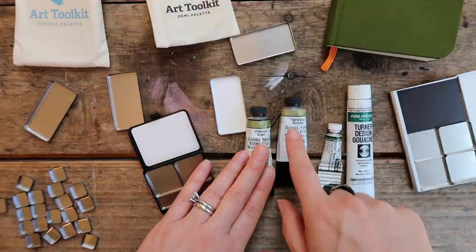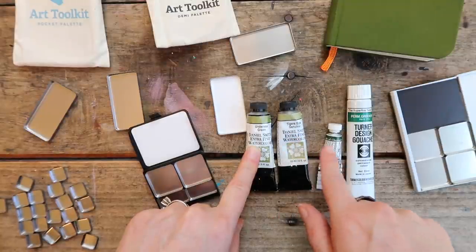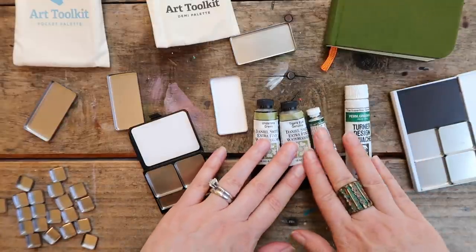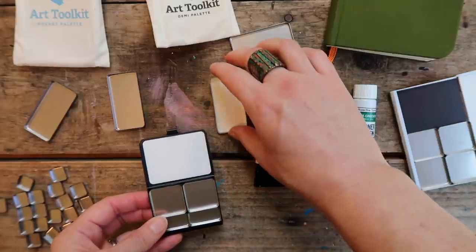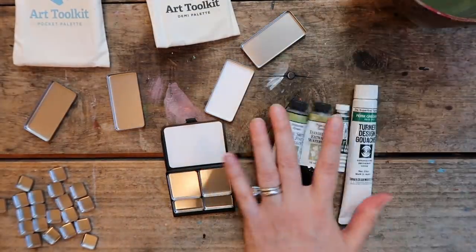Actually, this Tiger's Eye Genuine is not even... Is that even considered a green? Maybe because it's got that. But the Undersea Green, Tiger's Eye, Chrome Oxide, and then this Turner Permanent Green Mid Gouache. I'm going to put all four greens in here. I think I'm going to do a little test real quick. Let me see if those are the colors I want. And then, yeah, let's do a little color swatch. Okay, let's make sure these are the greens that I want.